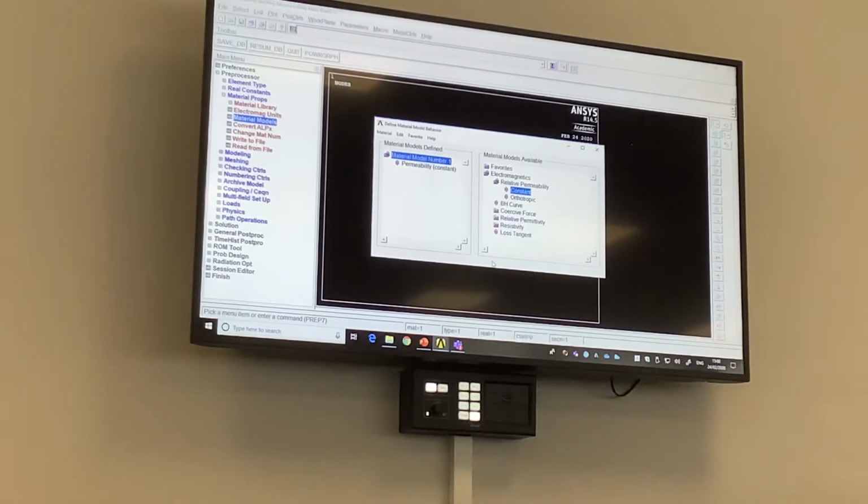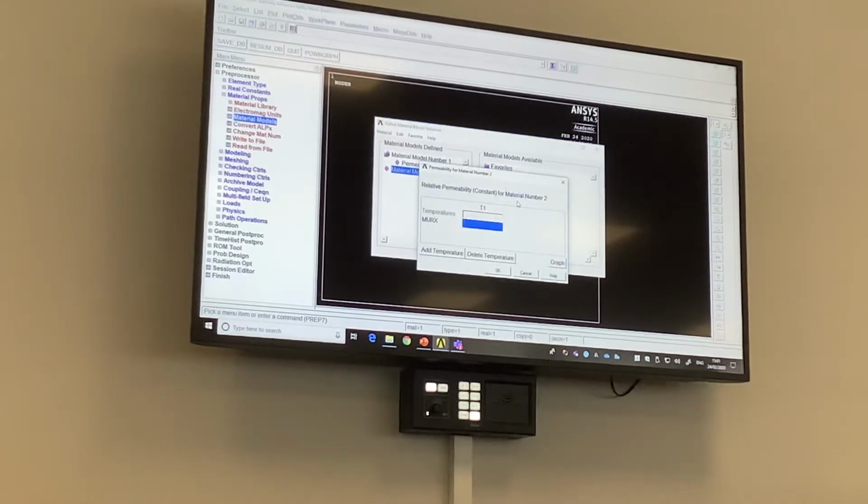Okay, so we repeat this. We go to material, click on, and then new model, and then obviously the second one should be reference 2, and then click on OK, and then repeat what you did with the first one. So you need to double click on, or just click on constant for relative permeability. Now this is material number 2, and I'm going to assume that material number 2 should be the fluid material, the smart fluid material, for which I am proposing a permeability of 50.